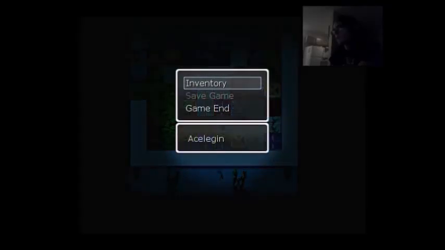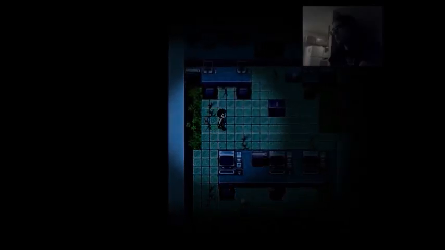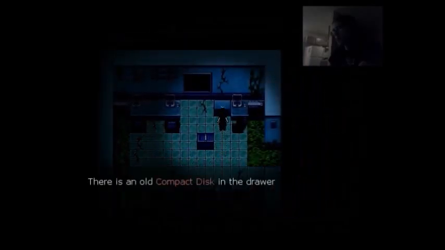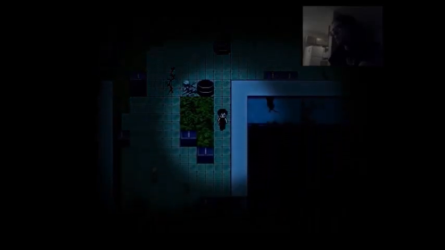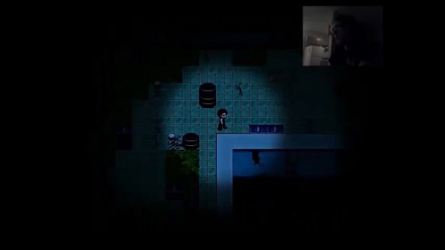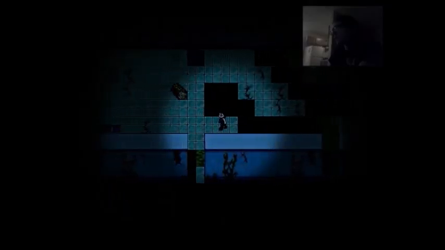So, I have the MHL base. I guess I have to find the chemical lab. Ooh, what's this? There's an old... Yes, I will take that. No point going down there. There's a lot of floor missing.